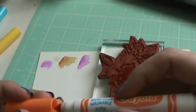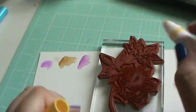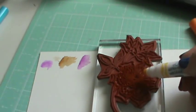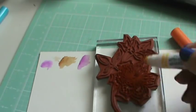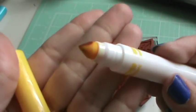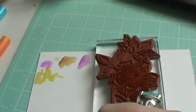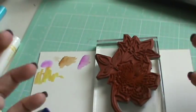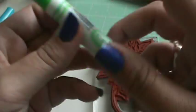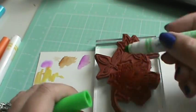By huffing, I don't mean blowing like you're blowing out a candle. You sort of blow as if you're blowing on a mirror — you blow your hot breath and see the wetness on the mirror. The wetness of your hot breath gets on the stamp and reactivates the ink, and you can stamp it down. Or you can spray water on it for a different look. These are green, too.